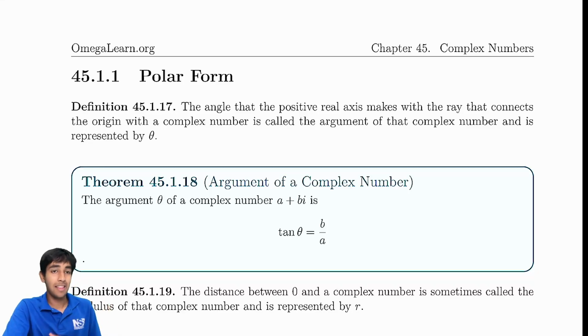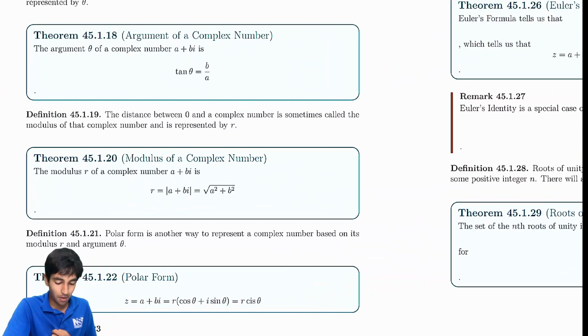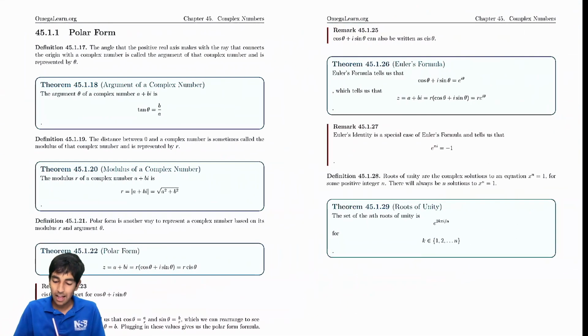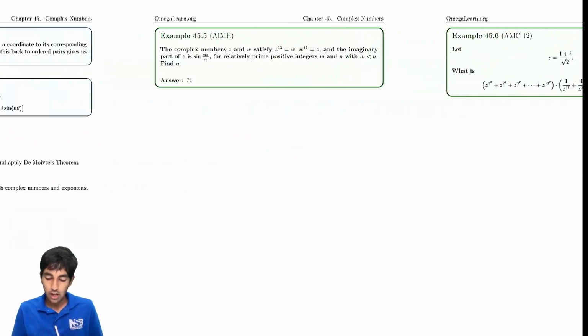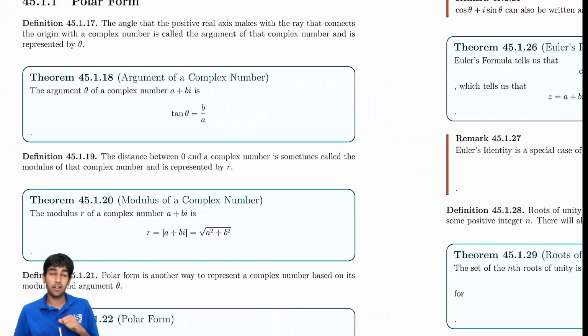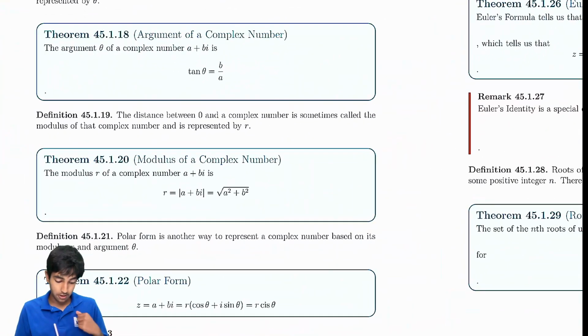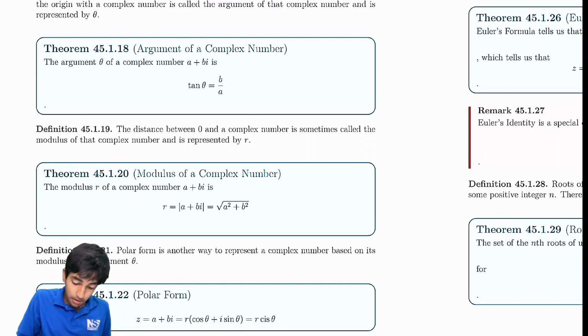Polar form. Last time we introduced complex numbers, but this time we're getting to the real stuff in complex numbers: writing things out with a new notation, which is such a powerful tool for solving some really tricky problems we're going to tackle later on. Roots of unity and DeMoivre's theorem are also going to be covered in this video.